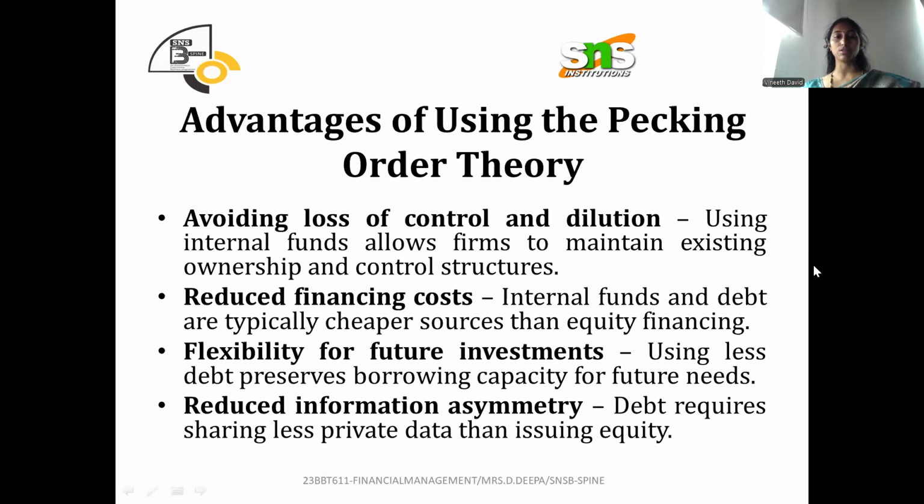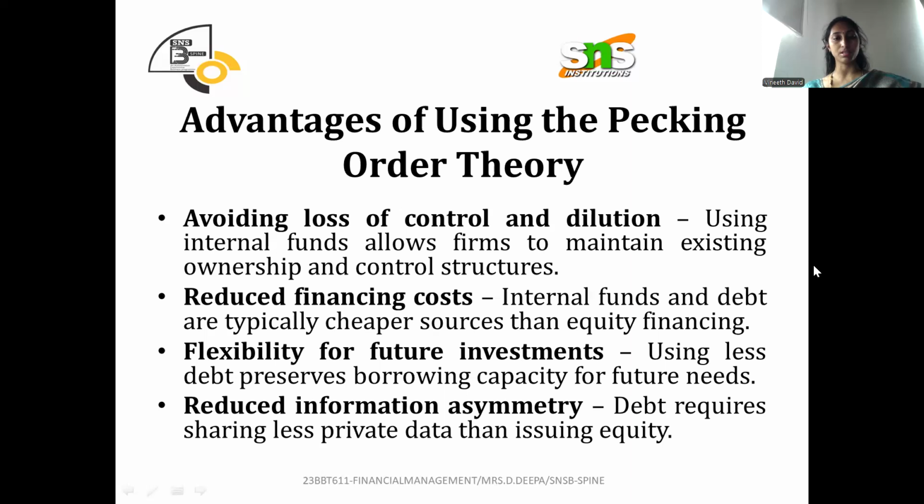Reduced financing cost. Financing cost in the sense that internal funds and debt are cheaper sources than equity financing. Compared to equity, these two are cheaper. Internal funds you are taking from your own ownership fund, that is from the retained earnings. Debt also requires you to pay some interest, but compared to equity financing, these two are a little bit cheaper. The next is flexibility for future investments.